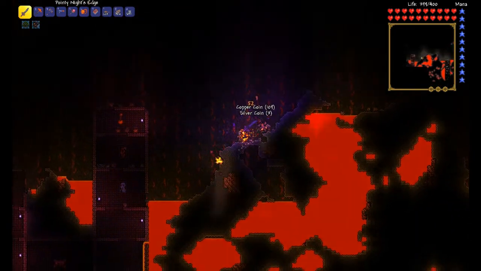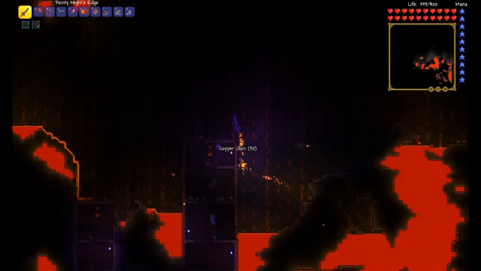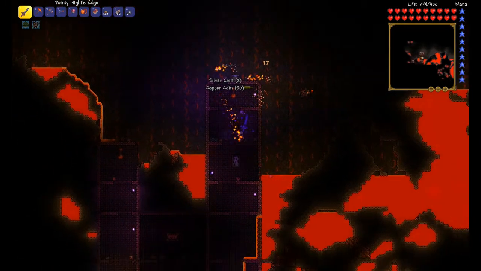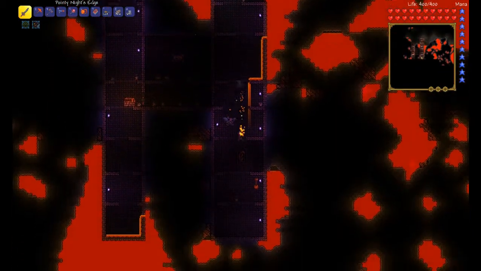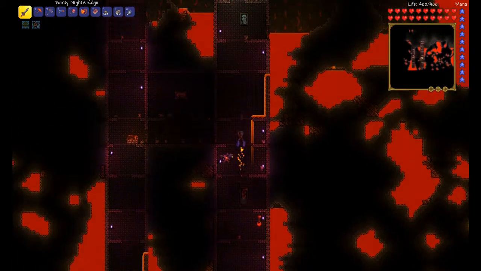This is a hellstone tower. This tower is actually made of hellstone bricks. These generally do contain a chest, I believe. Apparently not, in the case of this one.